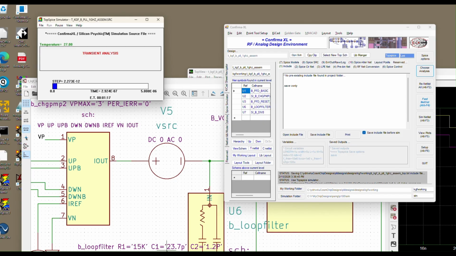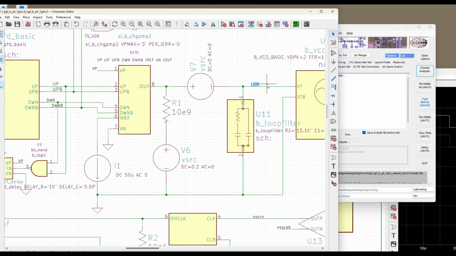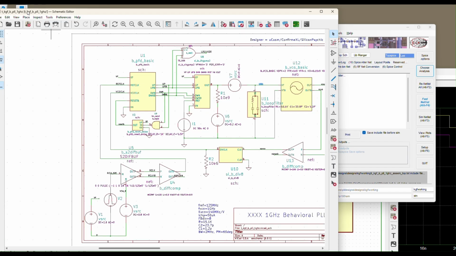And what we will do so that we don't have to wait, we're going to go back to the other one, I hope. Yeah, so this is the one I showed initially. So this test bench was the one we showed initially, and it has already been simulated with a fine time step.